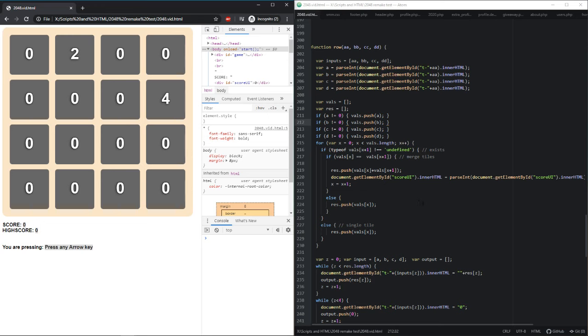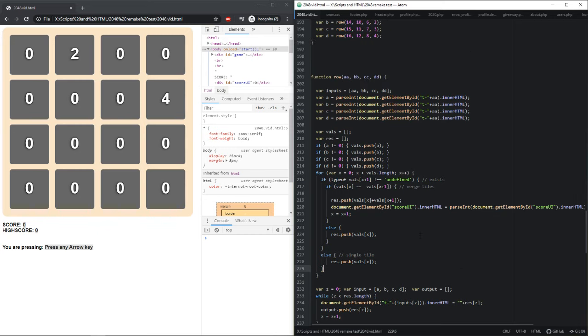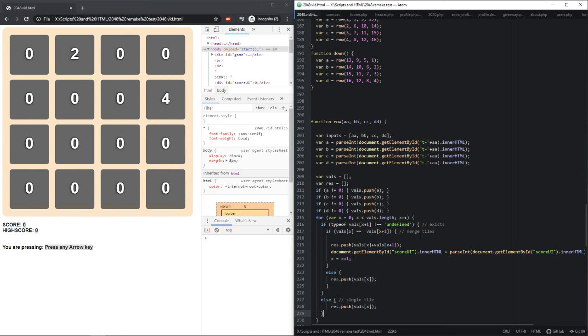I should have used better variable names, I know, right? So tile 2 has a value of 2.